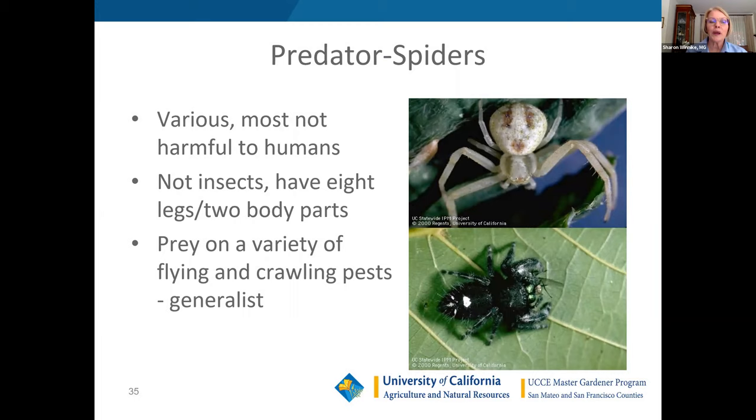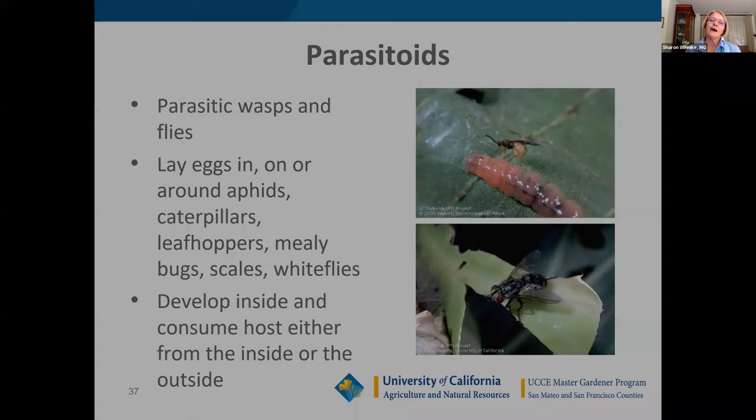Spiders in your garden are nothing to worry about — in fact, it's a sign of a healthy garden. There are not many spiders that are active during the day that can harm humans. The black widow spider usually hides under logs or in dark corners of a garage and doesn't come out into your garden. At my house, I love them to be out in the garden — I don't love them inside, but if they agree to stay in the garden, it's fine by me.